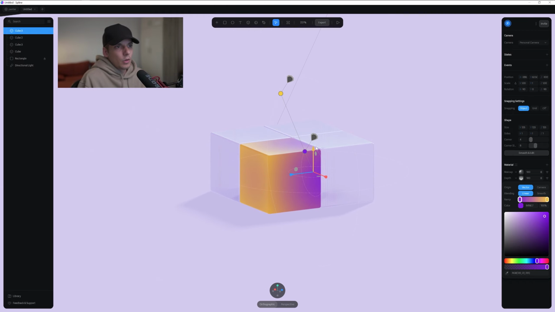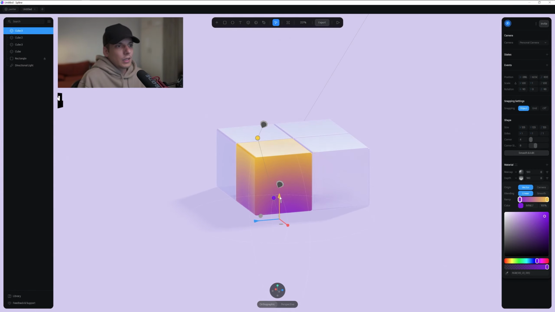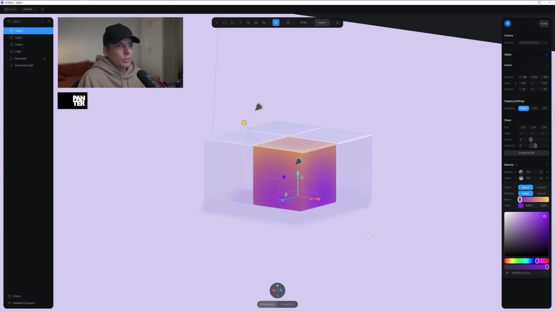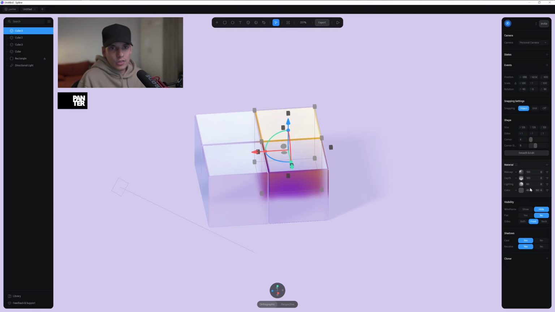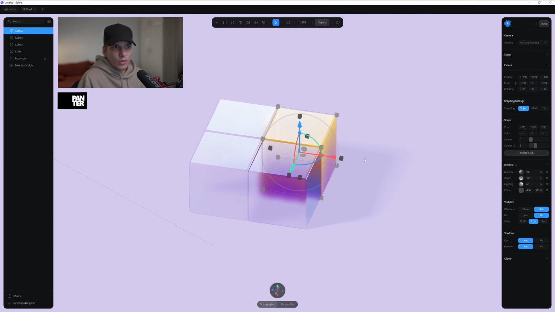If I pull the axis downwards, the top part starts becoming yellow. So I'm going to pull it to the left, so the bottom part starts to become purple. Now I'm going to pull it upwards. As you can see, it's going to add more purple. I'm also going to pull this to add more yellow. Okay, so here we got these options for this purple.